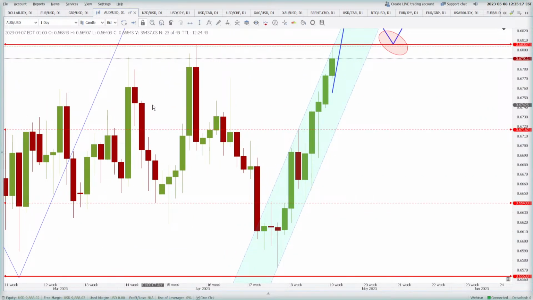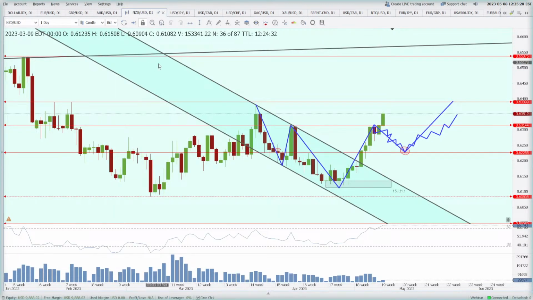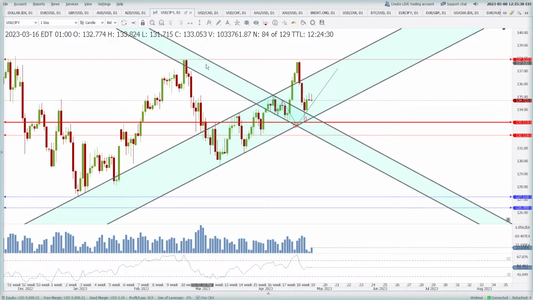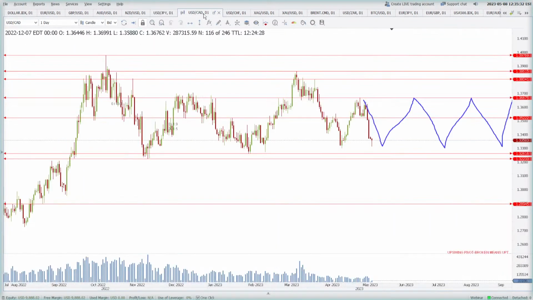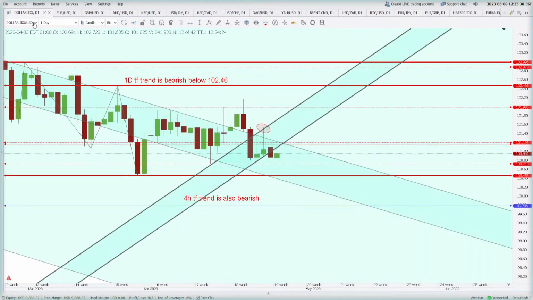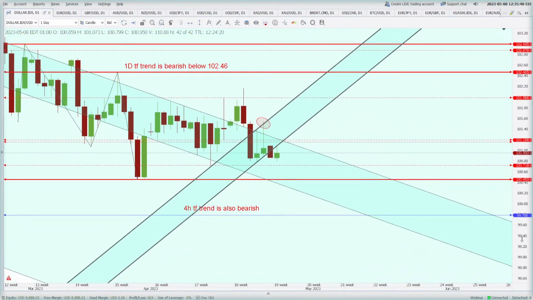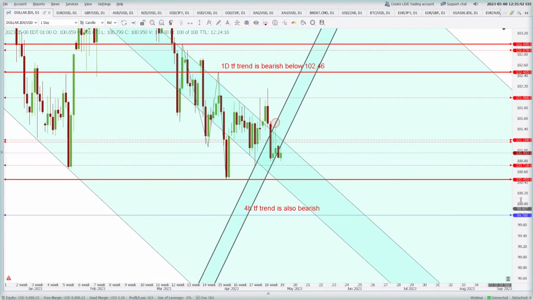But the dollar index is not only an indication of the Australian dollar or the pound or the euro. It is a mix of all the major currency pairs. The New Zealand dollar is also involved, the Japanese yen is also involved, the Canadian dollar is also involved, and the Swiss franc is also involved in that. But we will talk about that later. First, we will look at where we are expecting the US dollar to go from here.